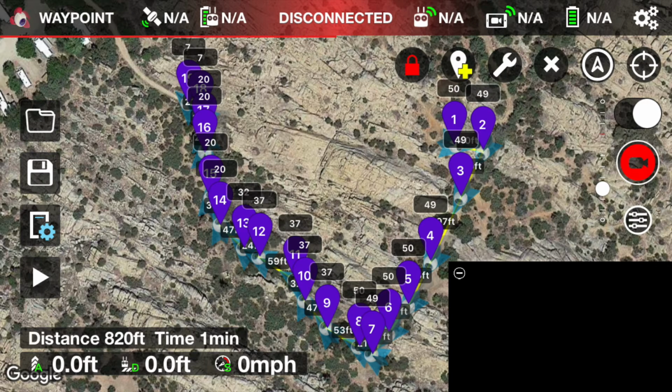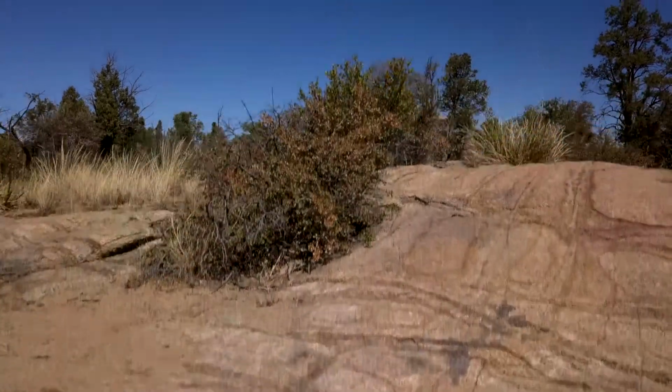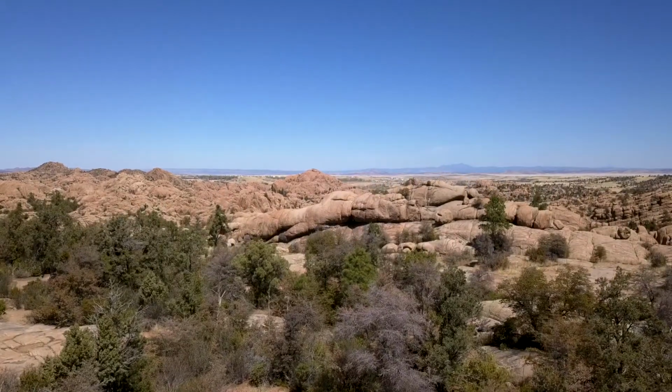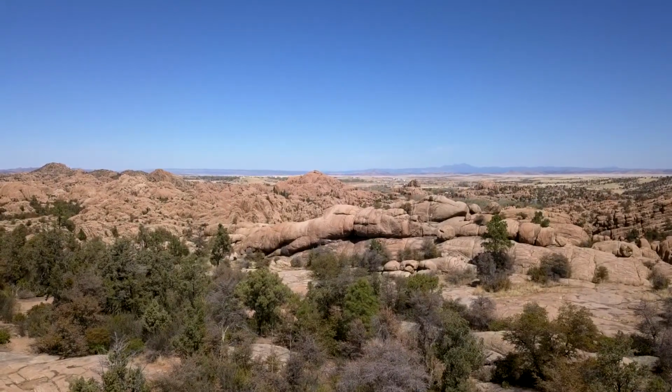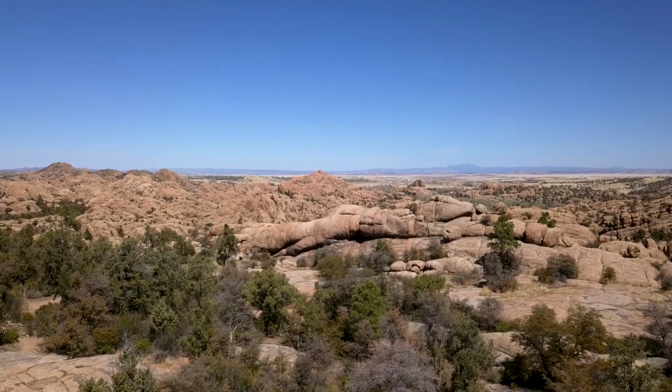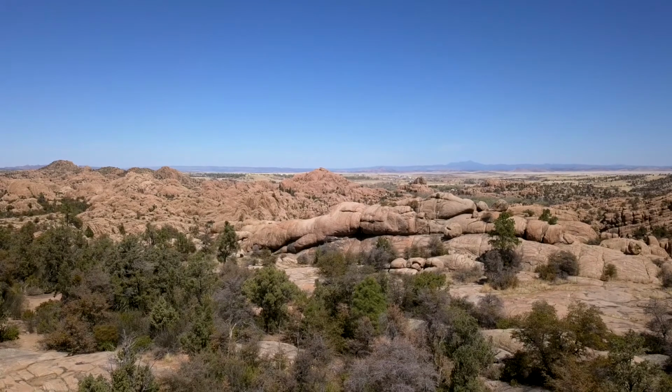And I'm going to switch from the map view to actually the view of the camera right now. So the second thing that I'm going to do is I'm going to switch modes to video, and I'm going to go ahead and start recording video right now. And I'm going to launch the drone. I'm just going to get it above me really quick, get it out of my way, so just about 50 feet above me. And on the lower left hand side here, bottom left, we've got the play button. So we're going to start that mission.